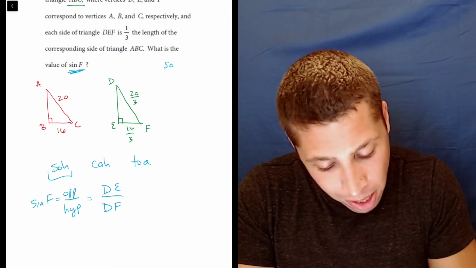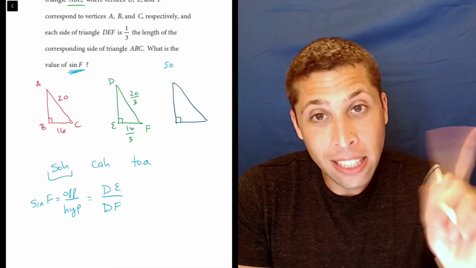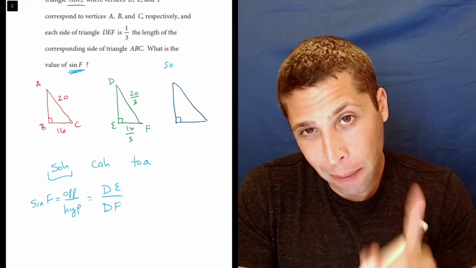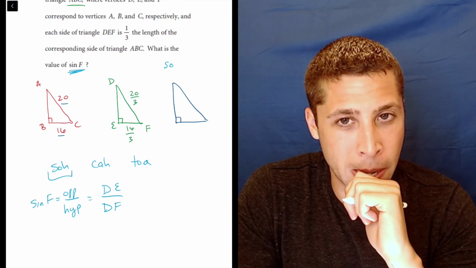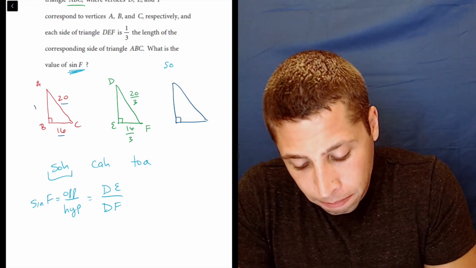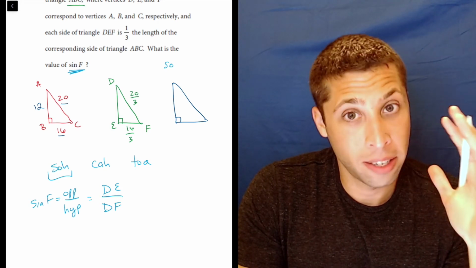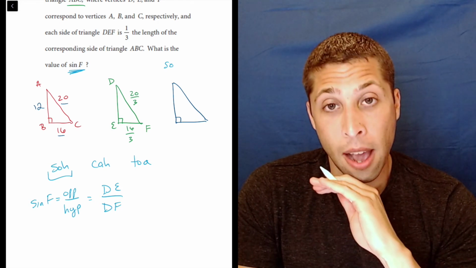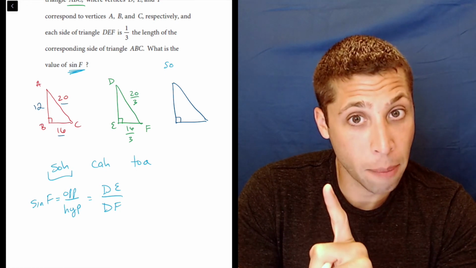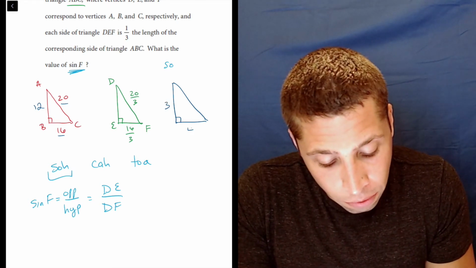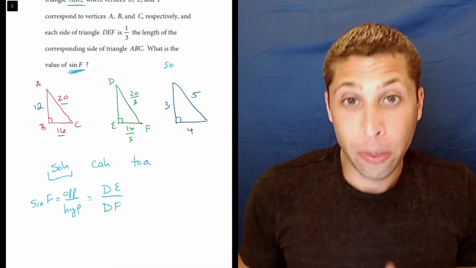So what I would do is I'd say, well, it would be great if I could create another triangle that has easier proportions. And because I have experience, 16 and 20, those are not coincidence numbers. The other number that goes with them is 12. Now, where did I get that from? Well, it's because on the SAT, especially on the no calculator section, the most common relationship for the sides of a right triangle when we have trigonometry is 3, 4, 5. So that's what we have here. We have 3, 4, 5 triangles.